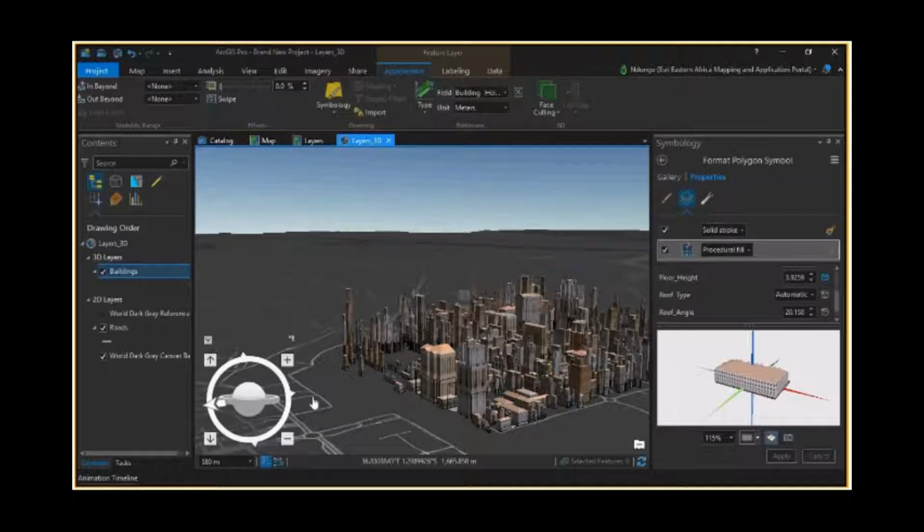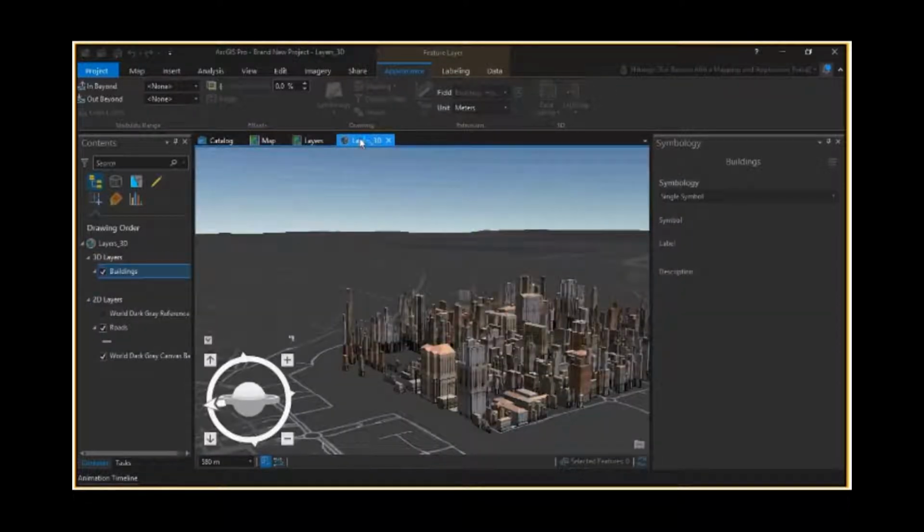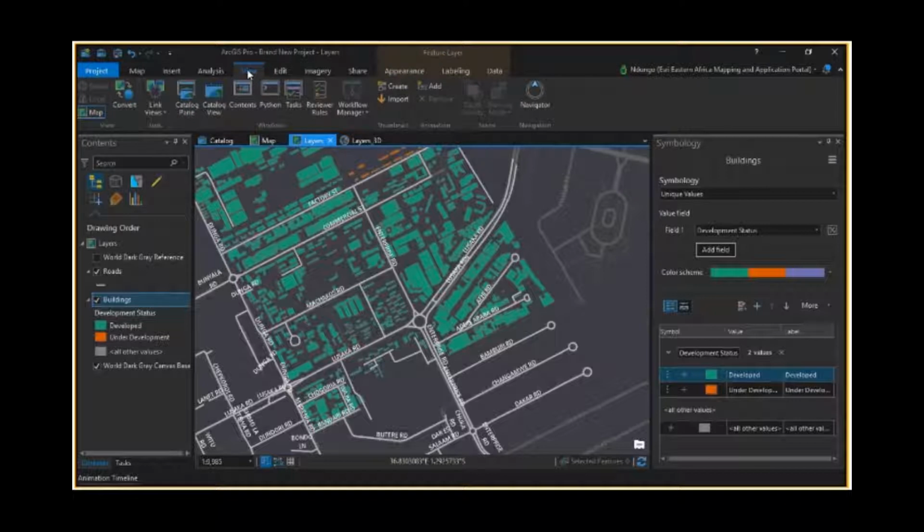So you may want to switch between your different views. Here we have a 3D view of the map, and here we have a 2D view of the map. But at times you want to see them at the same time. So how can you work with that? You can work with that using the View tab, of course. And here we have a button named Link Views with a number of options on how to link.